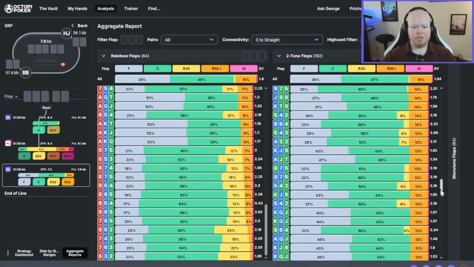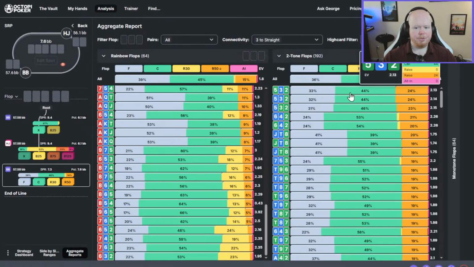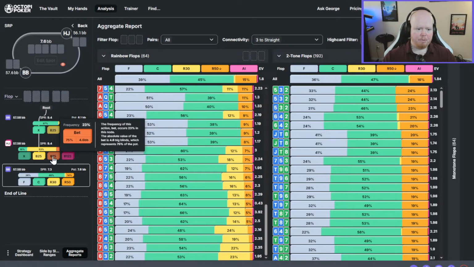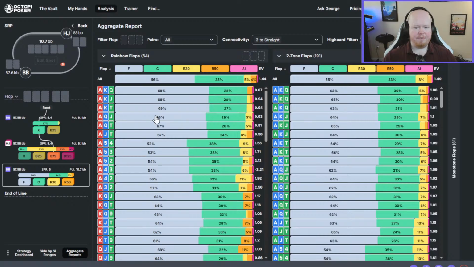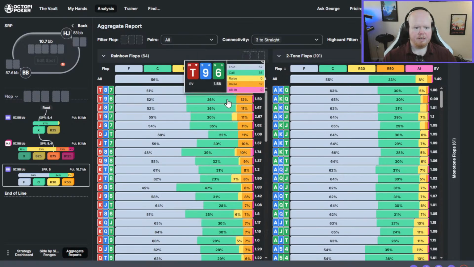So largely on these other boards, if we're not donk betting, which we won't be on a lot of boards, then we're going to use the slightly bigger check raise size there. But when we face, let's say, the B75 size, now we have kind of an interesting dynamic, because as you can see, if we face that larger bet on the flop on a 3 to a straight board, there's actually not as much check raising as you would think. There's a pretty low frequency overall. We are using the raise 30, the smaller check raise size, a little bit more often. Still a little bit of both coming in there depending on the exact texture.